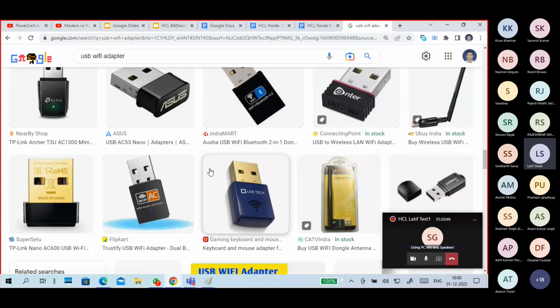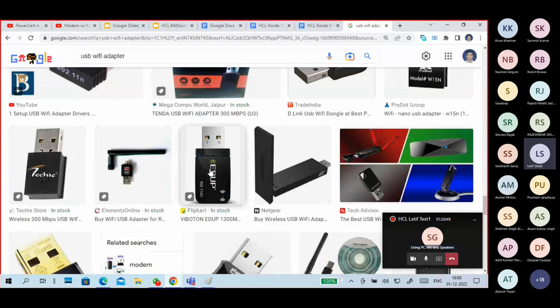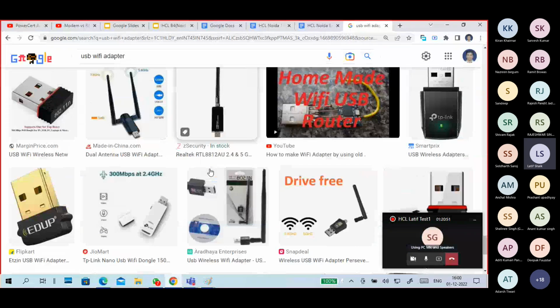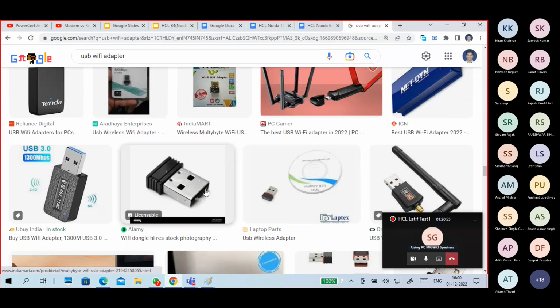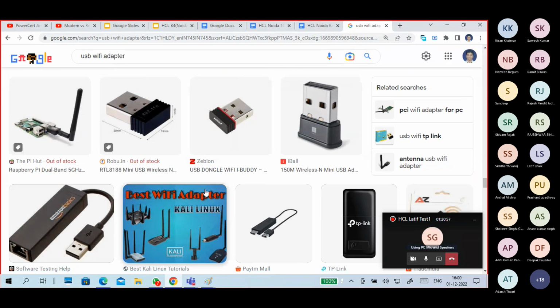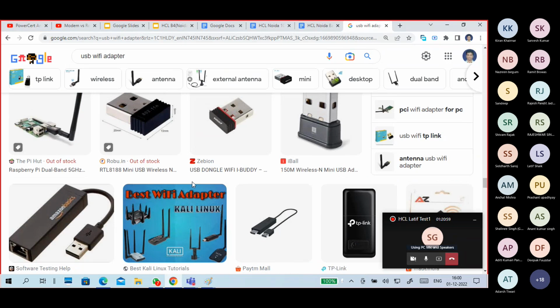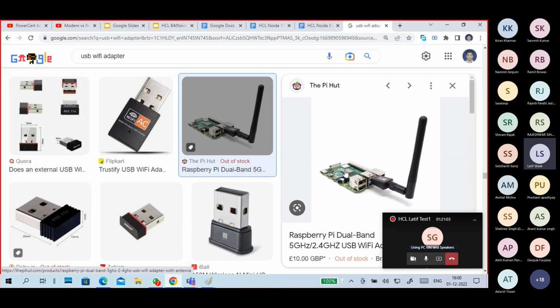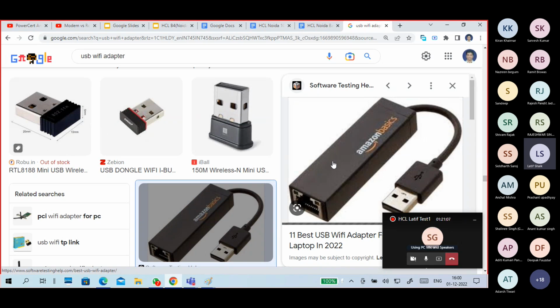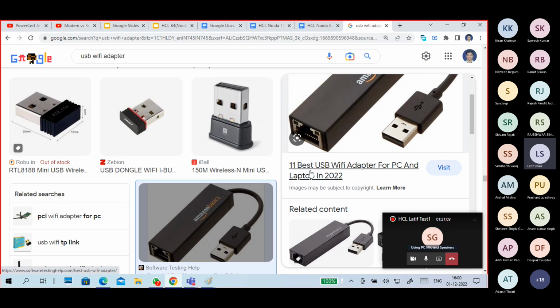Raspberry Pi by default has wireless, and this is adding additional wireless connectivity. So this is another one.